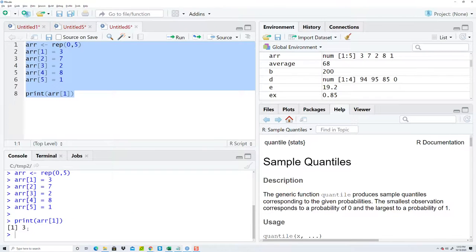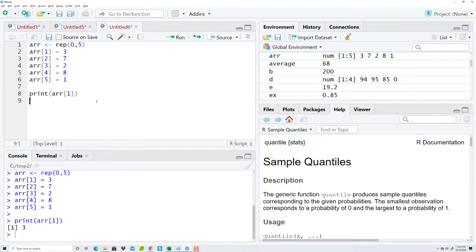See how this prints a value of 3. So that's my first one. Now, if I want to loop through and print out all the values, then I could have a for loop: for I in 1:5, and I'll print ARR, and then I'll put I in here.